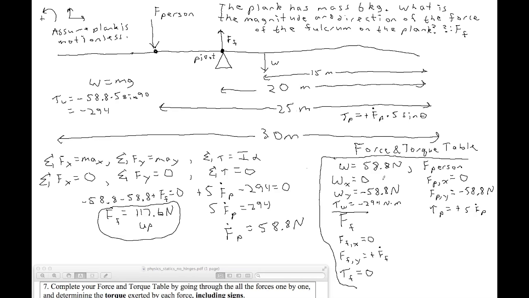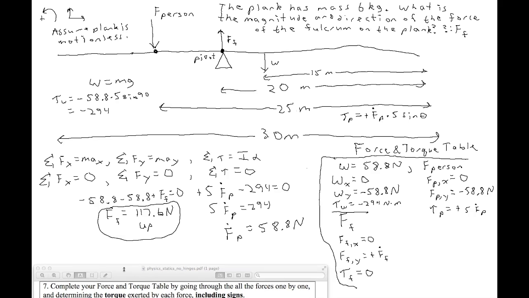So we need to write all of this stuff out up front before we start plugging in to Newton's second law. And then one of the real keys here is always putting in a sign, either a positive or a negative. Notice that all of our work was going to be wasted if we didn't put this negative sign in here. All of the work we put in would have been for naught without that negative sign.